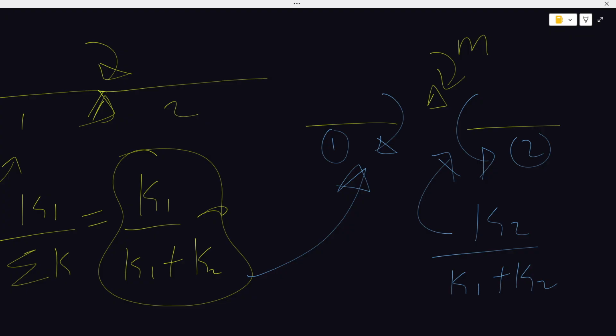And of course, if this is A and this is B, and this is B and this is C, portion AB can be taken as portion 1, because that's what we have been saying. Since we are dealing with AB now, the factor we can use to determine the moment going from the one applied at the joint to member AB at B will be K1 over K1 plus K2. That's just what I'm trying to say.